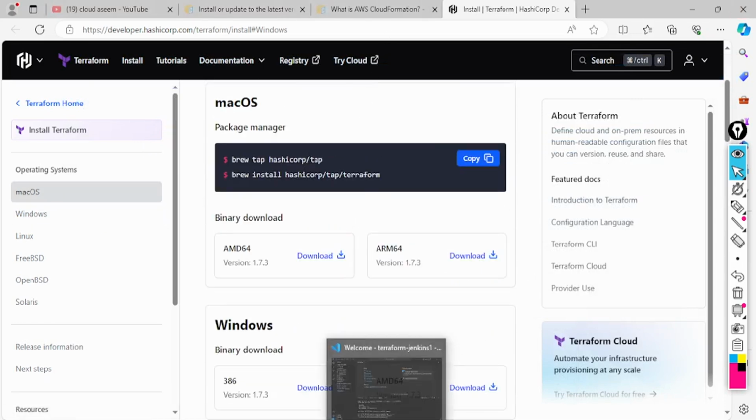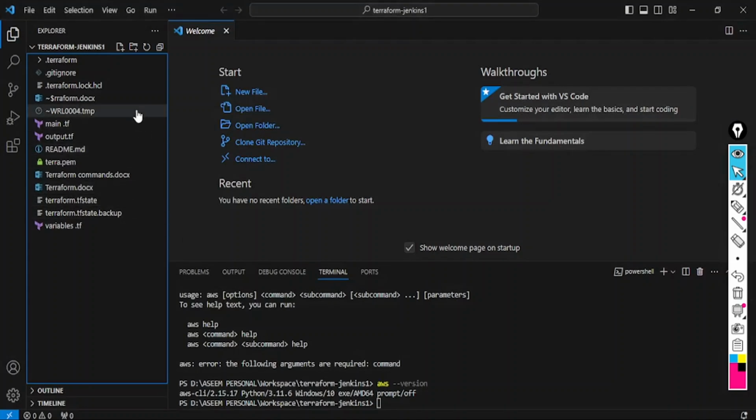The lab version. So what I have done, I have a directory over here. Let me explain. Let me check from the VS Code also. We'll be working with VS Code, and we will create one resource in our AWS account, right? Let me also cross check the Terraform version from here, to see whether my path and everything is fine.